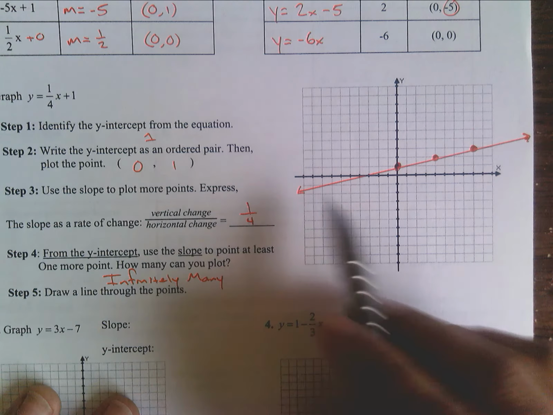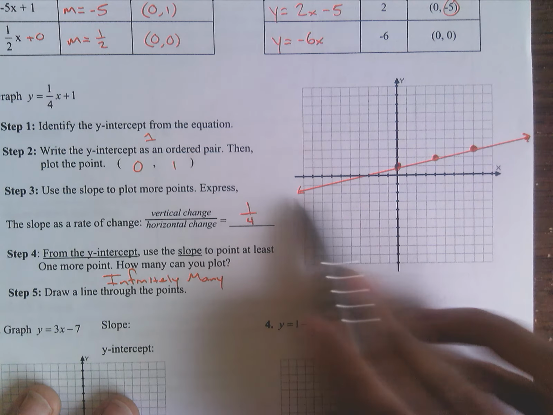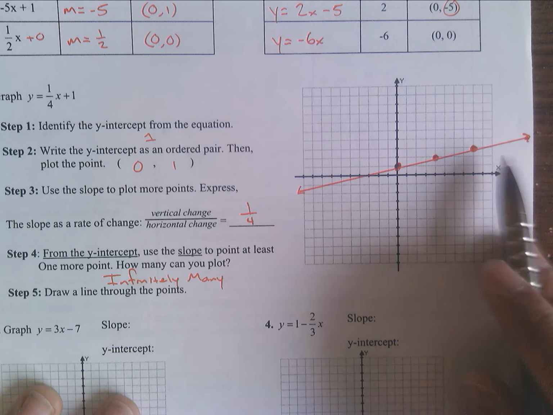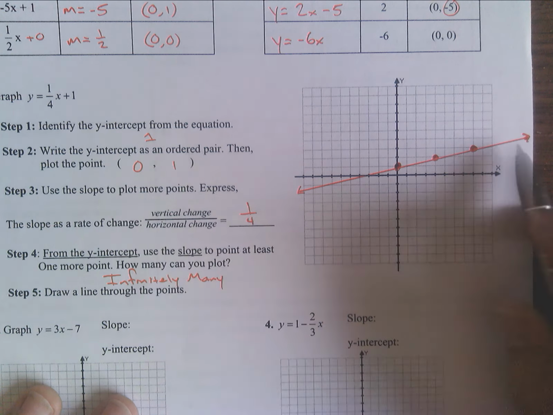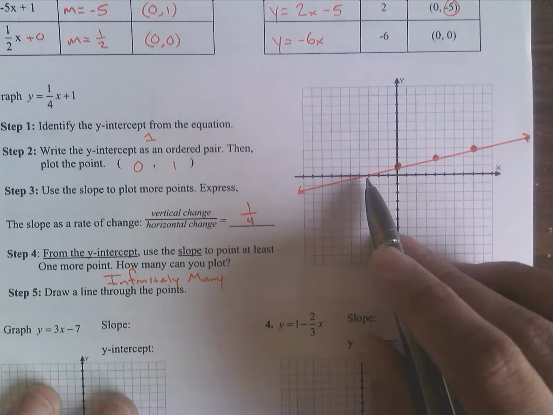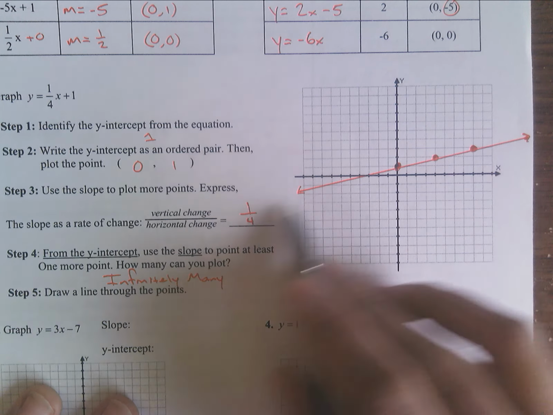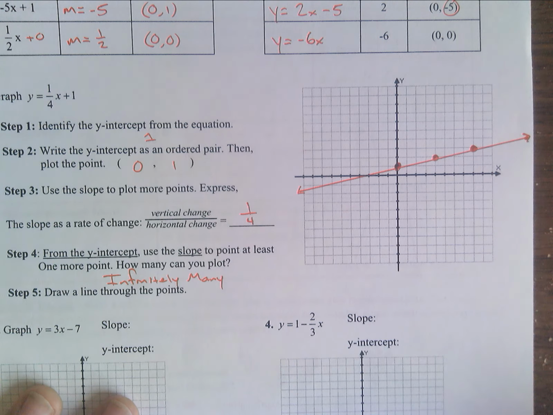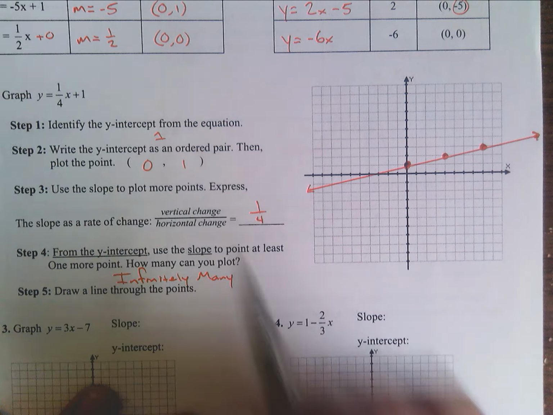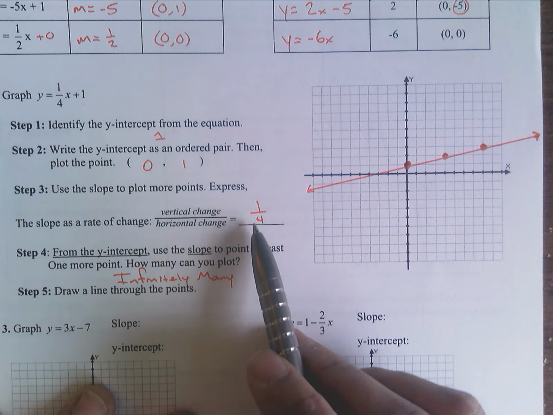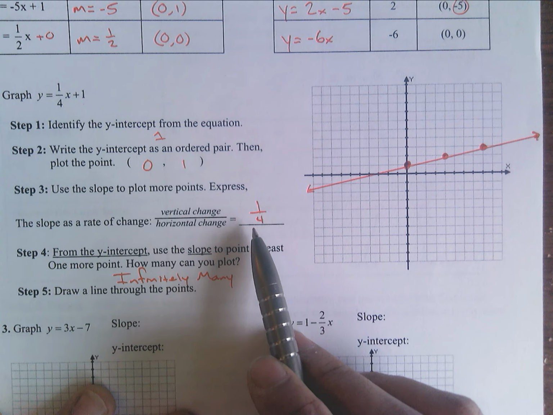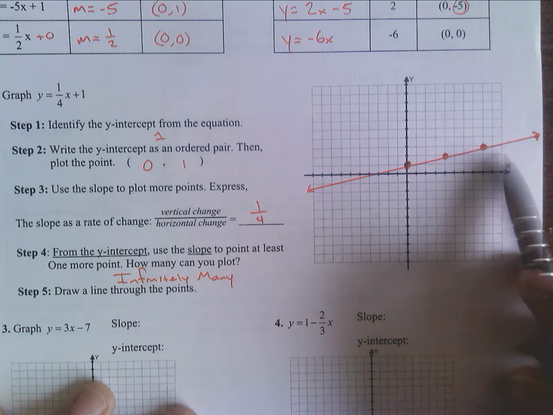And then at either side of our line, we're gonna draw in our arrowheads because this does extend infinitely in either direction. Okay. Make sure your line also takes up the whole grid. I see a lot of lines that end here. Make sure you extend it all the way across the whole grid. All right. So that's graphing a line in slope-intercept. Remember, we plotted the y-intercept, 0, 1, and then we use our slope to find our other points, up 1, right 4, up 1, right 4, and so on.